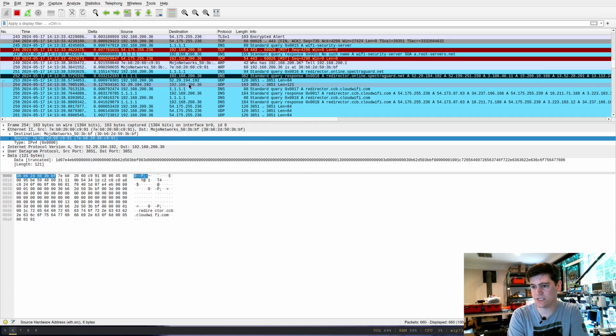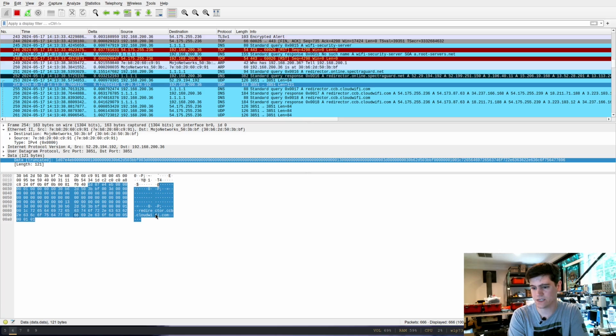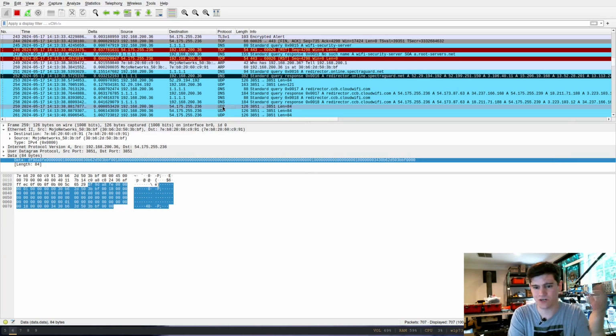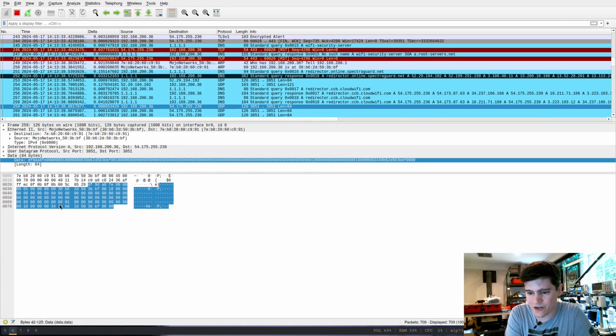We can see that in the raw protocol of the UDP response. It's almost like it's saying, hey, go talk to this other system. And it does, and sends a very similar message to that other redirector, whatever a redirector is in this protocol. Same byte length and everything, 84 bytes.